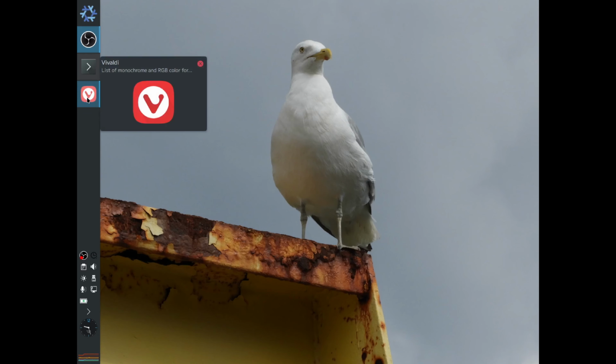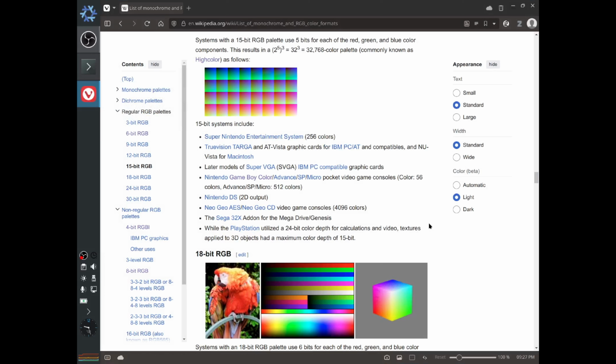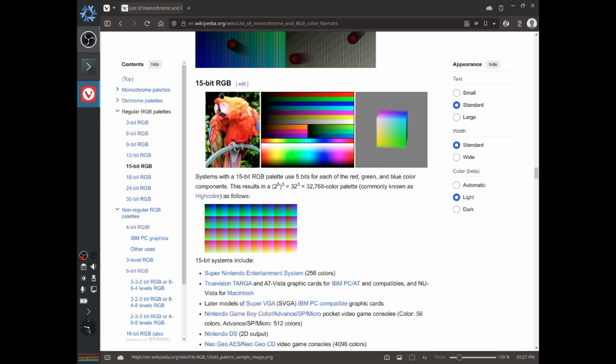I was looking up a list of color formats that exist. I've been getting more interested in color palettes since I've discovered the palette gen and palette use effects in FFmpeg, or I guess rediscovered them because I knew about it before, but not all of its capabilities. What I found is that the Game Boy Color actually has a huge variety of colors available to it. It has all of the colors in a 15-bit RGB space.